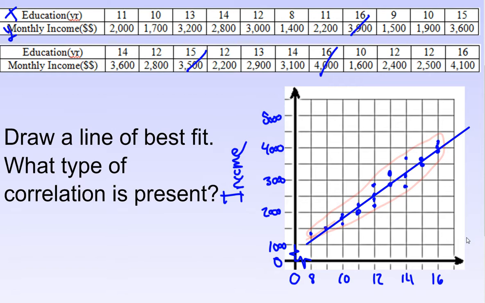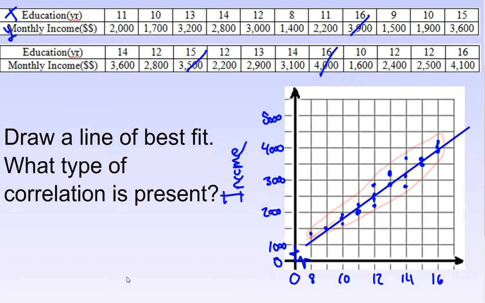Now, everybody's going to have a slightly different line. Don't think because your line is different than mine that it's wrong. If you had yours where I had mine a second ago, up here a teensy bit, it's not wrong. If you're doing this using a computer, it can give you an exact answer. We are going to be estimating a line of best fit.